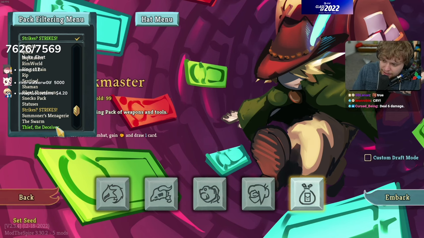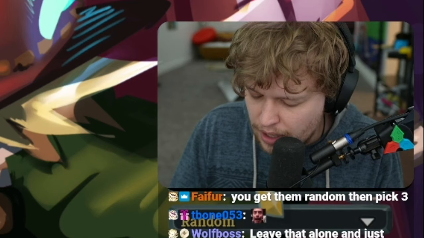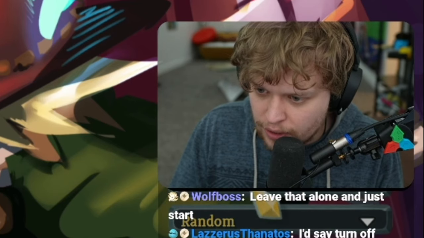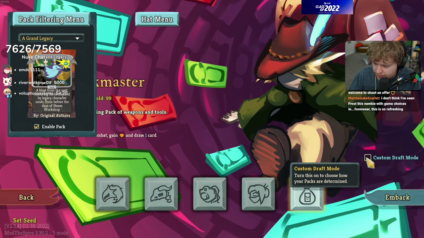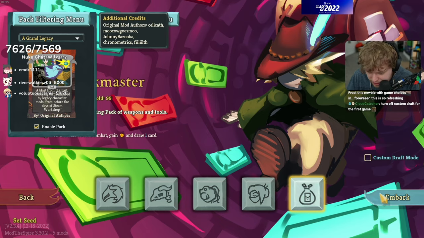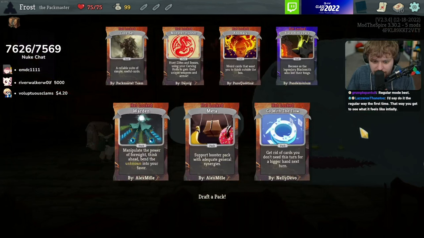At the beginning of the game, you'll get to draft your packs and then your packs determine what cards you see. I think you'll have 6 packs per run to pick. Okay. Oh, okay. So I get 3 random choices. Yeah, let's do 3 choices. Let's do all choices. Don't do custom draft. Okay. We won't do custom draft. Okay. I don't know everything that's going on. Let's just go.